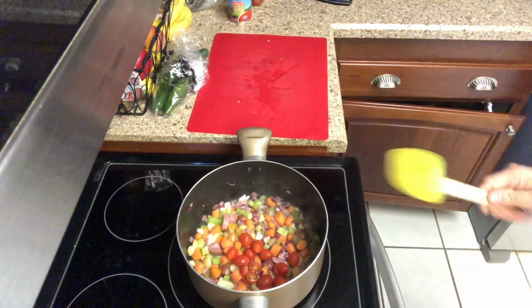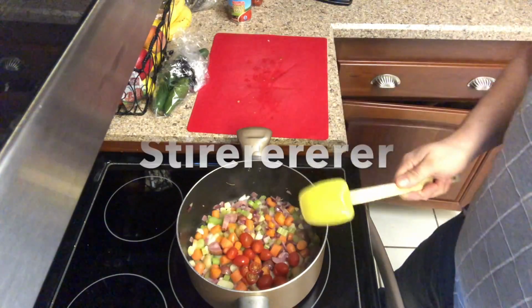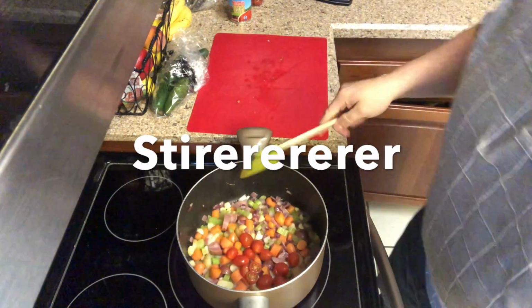All right, this is my stirrer. There's a technical term for a stirrer. A stirrer. Stirrer. Yeah, you know what I mean.